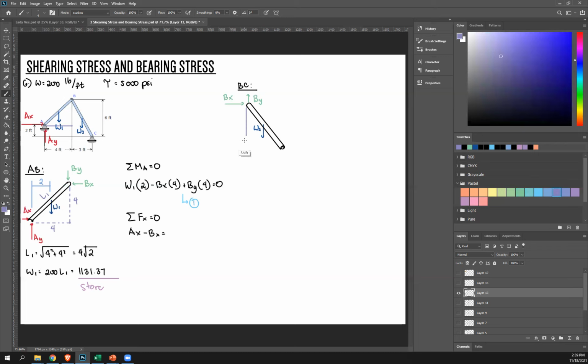Okay, now that that's established, there's a weight here. So that means I need to figure out what that value is. And to do that, I need to get the length first. So let's call this L2, length 2. And it's this right triangle, base 3, height 6. So to get L2, that's just square root of 6 squared plus 3 squared. Once again, I'll give you the simplified form instead of the decimal form, and that is 3 square root of 5. And then W2 is simply 200 times L2. Please solve what's W2.